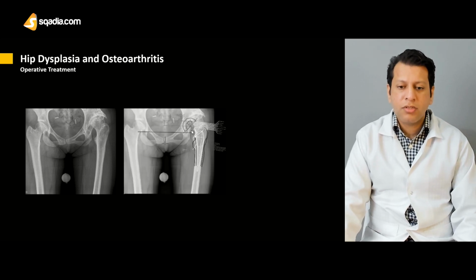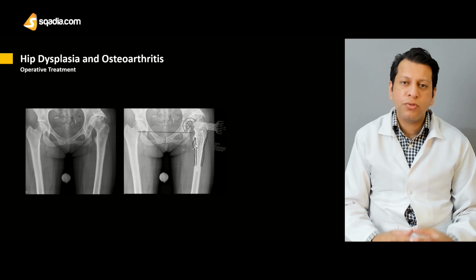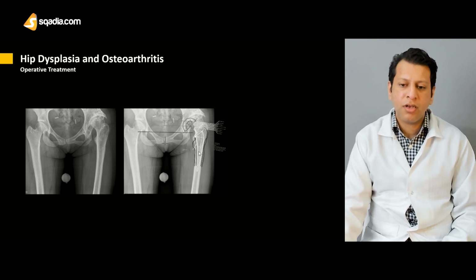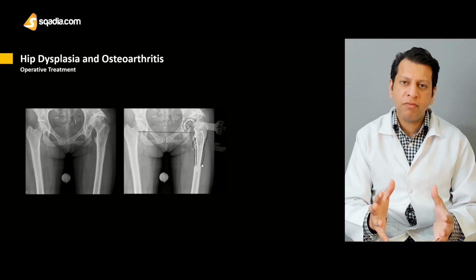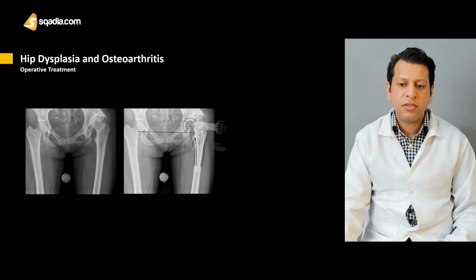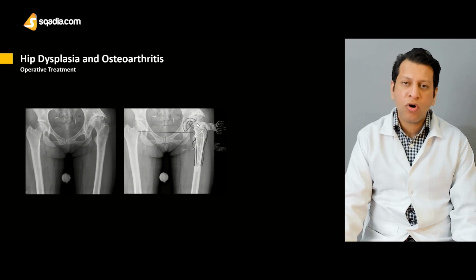Now, this is the pre-operative templating of the same patient, done before the surgery is planned, because whenever you bring it down in the form of a total hip joint, this is going to increase the length of this limb. Therefore, you need to pre-operatively template it: if you apply this sort of head size and neck size, what is the offset you're going to achieve and how much lengthening is going to be achieved in the limb.